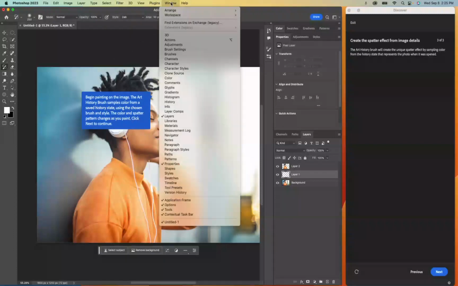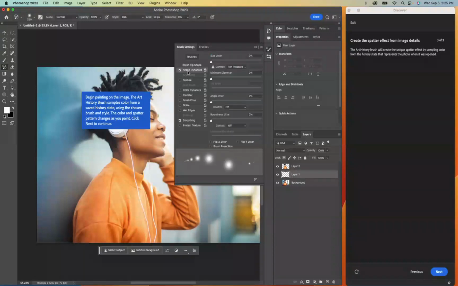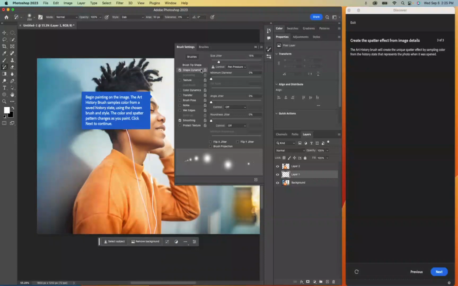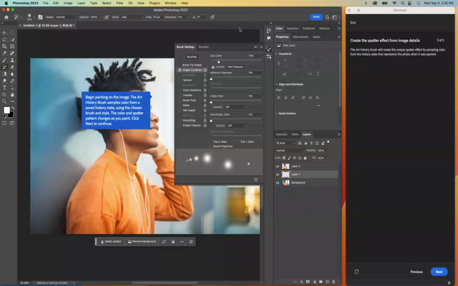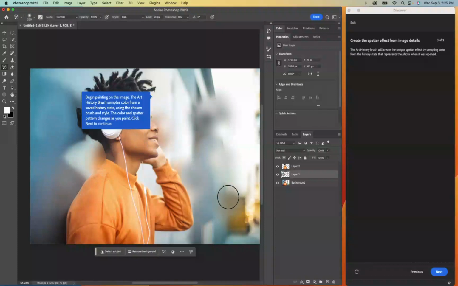What I'm going to do is go back up here to the brush settings, and let me experiment with this. I'm going to move this up to 200. Okay. And let me look at the shape dynamics. I'm going to change the size jitter to about 15%. And let's test this and see what it looks like. So now, again, make sure you're on this first layer.